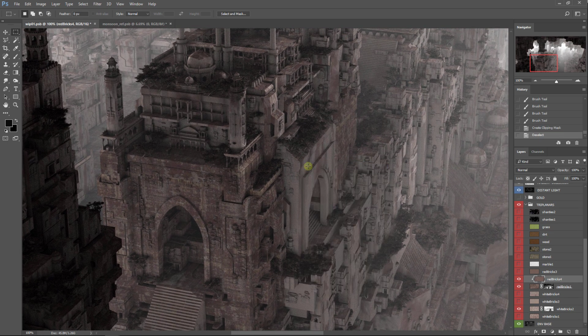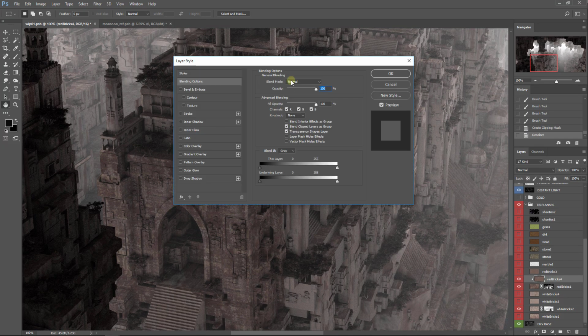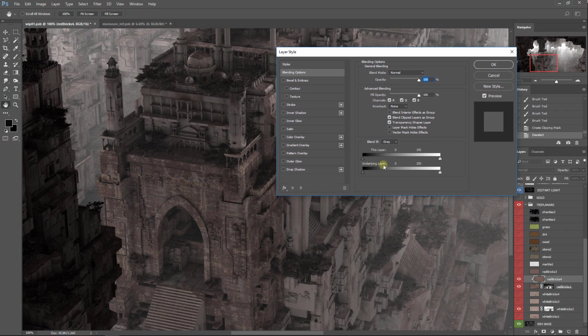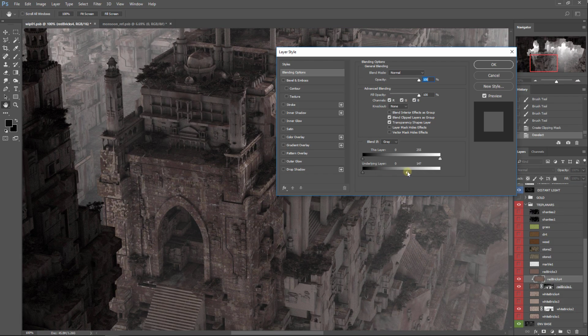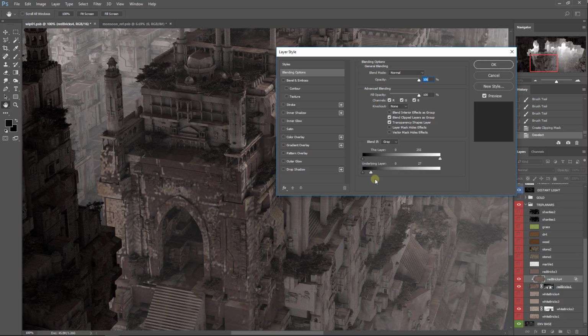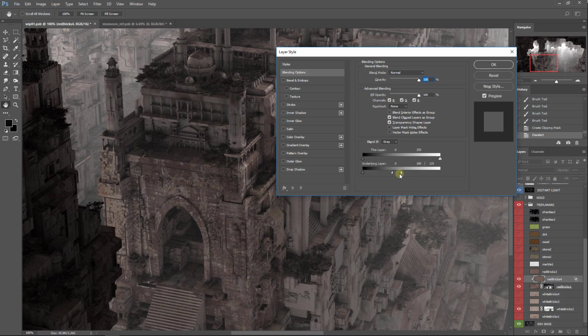And what we can do is go into our blending options, and in the underlying layer of the blend if function, we can drag this lever down, and the underlying image keys out your current layer. So, for example, if I drag from this side, everything that was the brightest starts getting keyed out first. So we want about this much maybe. And let's click Alt and drag one of these sides to make this a little bit smoother.